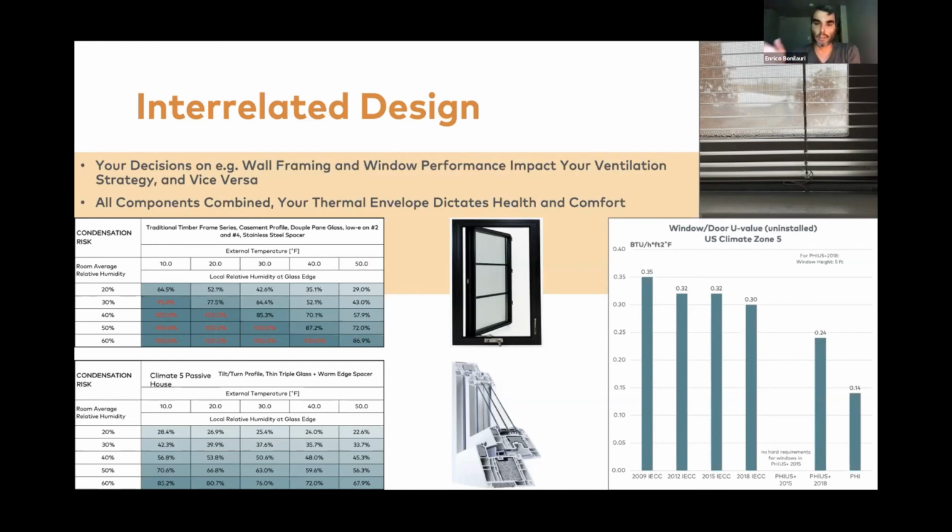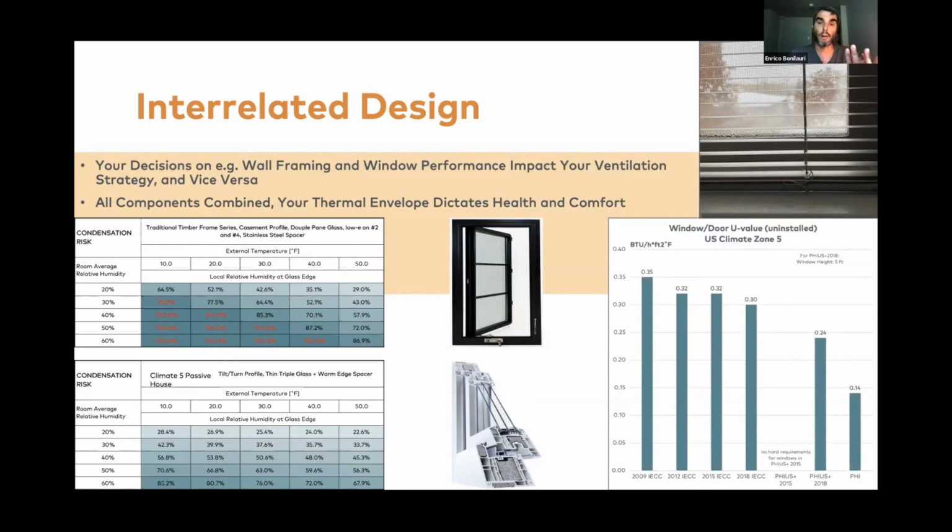The 2015 IECC did not have any hard requirements for windows, and these requirements were introduced in the 2018 IECC, which became effective about a year ago. And PHI, if you look at just the numbers, compared to the 2018 code, which has 0.30 heat losses, the passive house windows are 0.14, so you have less than half the heat losses per square foot.